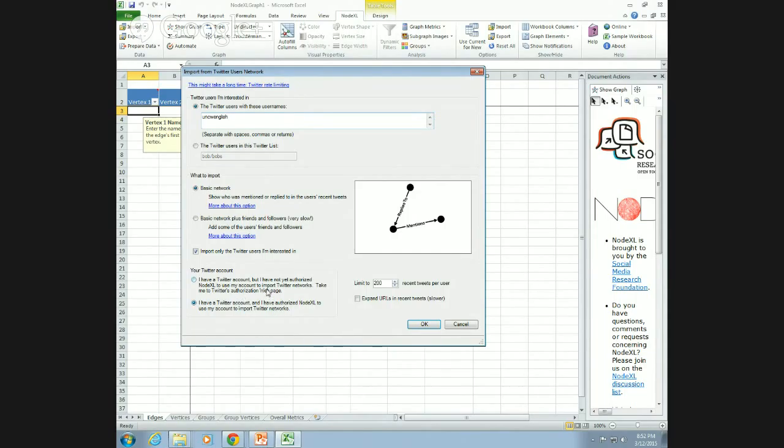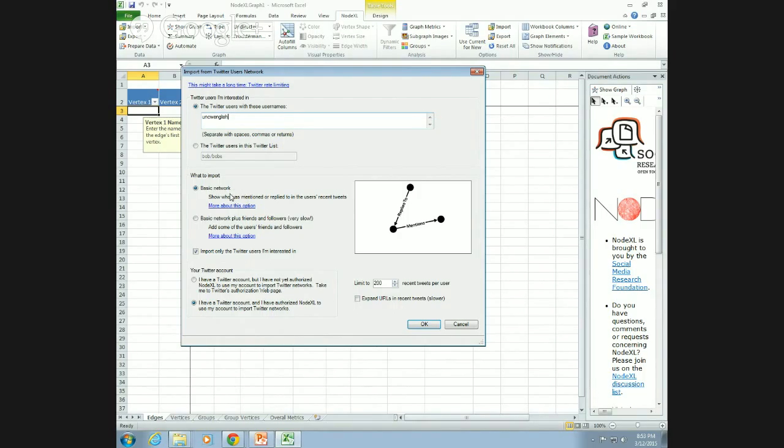And the first time you run this, it'll connect to that account and provide a numeric string that you'll have to give NodeXL. I've already done that, so don't be alarmed. You do have to be a Twitter user. I just used what's essentially a throwaway account, but that's fine. Then it'll allow you to select this option that you have an account and you've already authorized it. This will be grayed out to begin with, so you won't be allowed to do that.